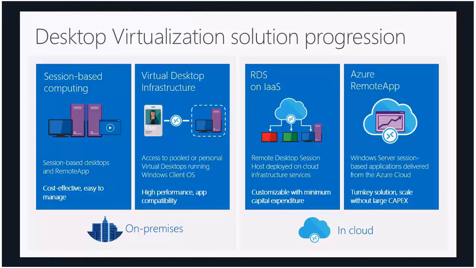When we move into the public cloud, the VDI, or the Windows Client OS, is no longer an option because of the licensing around the client OSs. RDS is our only and best solution because it scales better. And so we have Remote Desktop Services in Infrastructure as a Service, and then we have our Azure RemoteApp. So when we look at Remote Desktop Services, Infrastructure as a Service, you can deploy that on premises on your hardware. RDS, we've done it forever.